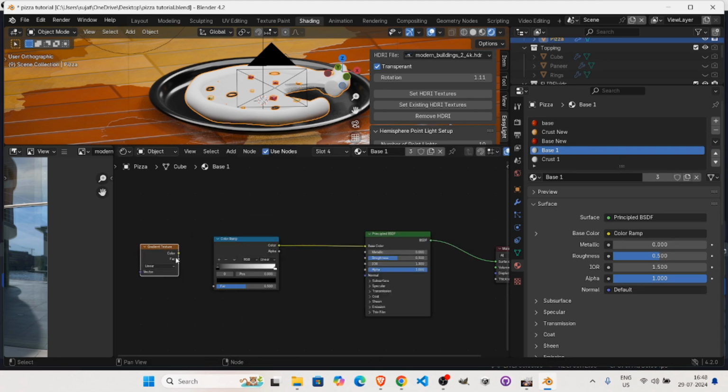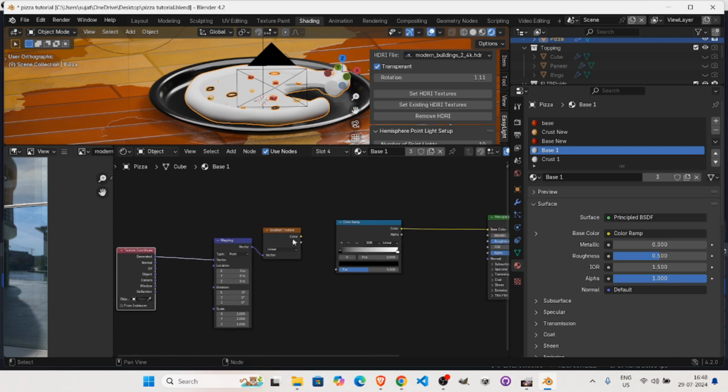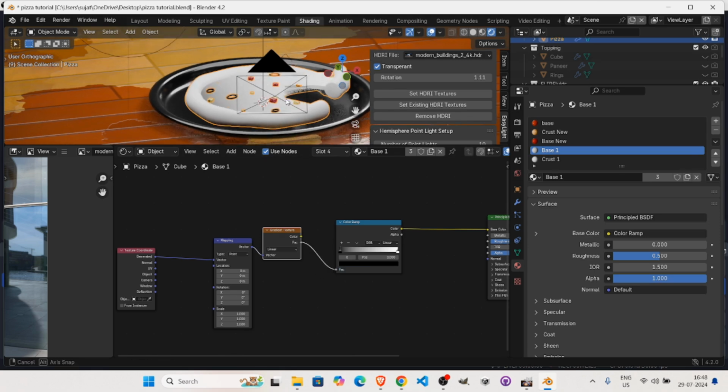I am using node wrangler, so you can use that, press Ctrl T to add the mapping node and the texture coordinate node, and then add the factor to the factor over here.